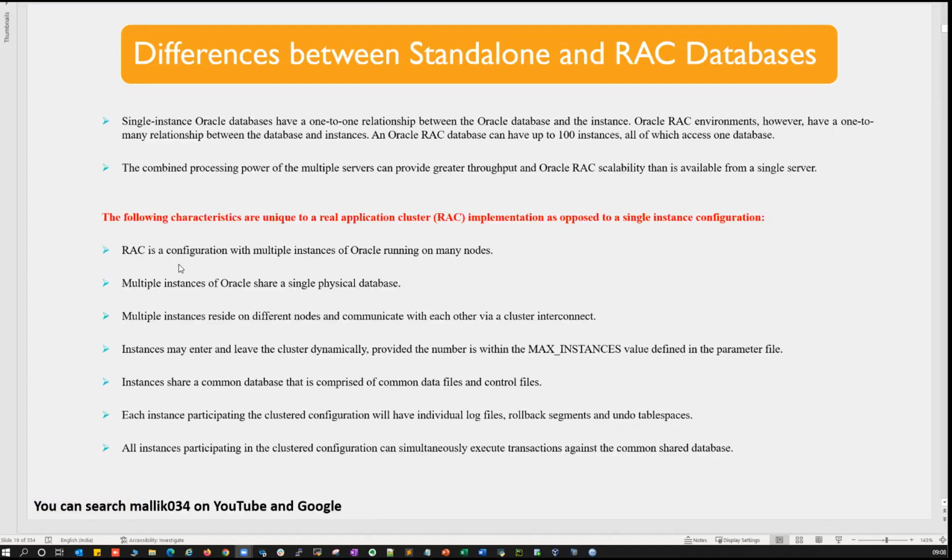And then if you look at the Oracle environment, in case of standalone, as I said, it is a one-to-one mapping. In case of RAC, it will be many instances, a many-to-one mapping. Many instances are mapped to one database. And in my career, I have seen a 64-node cluster database, 64 RAC nodes, for one of the customers. I've not seen more than that.